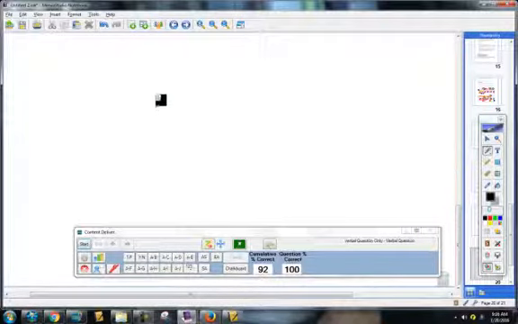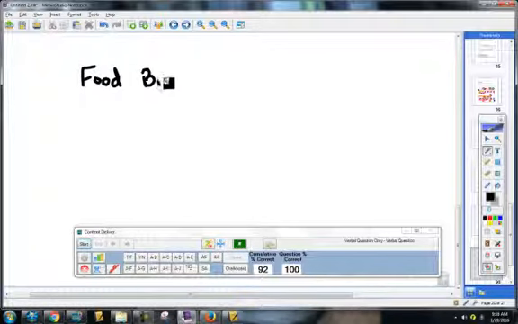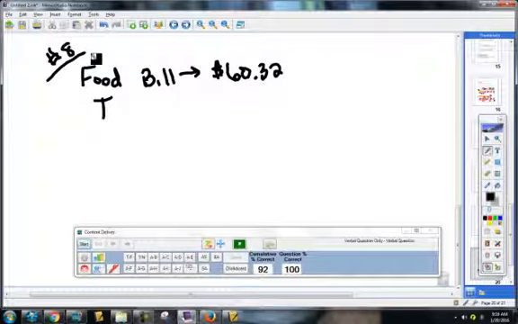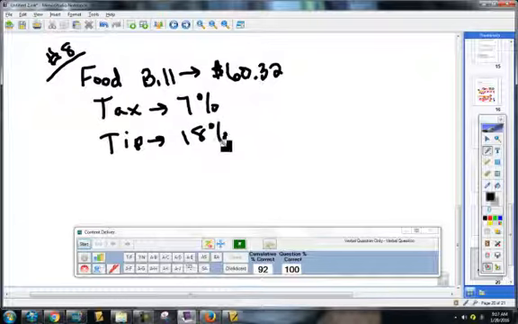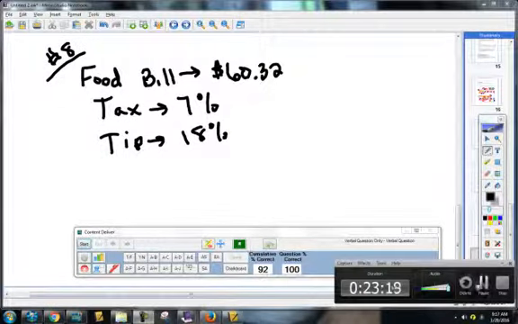Okay, let's go right here. This is going to be one I'm just going to make up. This is going to be a tax. So you went to a restaurant. Your food cost for your family $60.32. What learning target? This is learning target 8. I can find tax, tip, and discount. Your tax amount is going to be 7%. Your tip amount, you're a really good tipper, you're going to leave 18%. Yep, we got really good service.